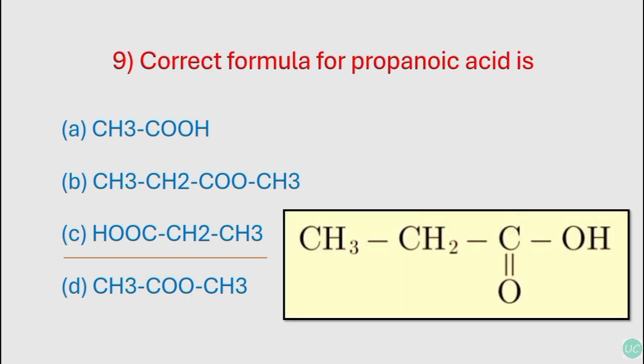As you can see from the given diagram, that is CH3, CH2, C double bond O and attached to OH group. So this whole group at the end is the COOH group, that is the carboxylic acid group. Okay, and it doesn't matter whether it's on the right side of the chain or left side of the chain. As long as this group is present in the chain, it will make it a carboxylic acid. So as there are 3 carbons and a carboxylic acid group, this will make it propanoic acid. So option number 3 is correct over here.